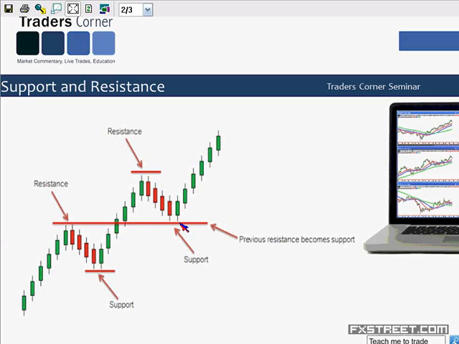You still project this horizontal line into the future because that's where you're going to anticipate the market is going to come and turn around if indeed it gets down to that level at any time in the future. That's why we said the horizontal level of support and resistance is the absolute best level, because it allows you to project into the future where you believe price is going to turn around. So then obviously you wait for the reaction.